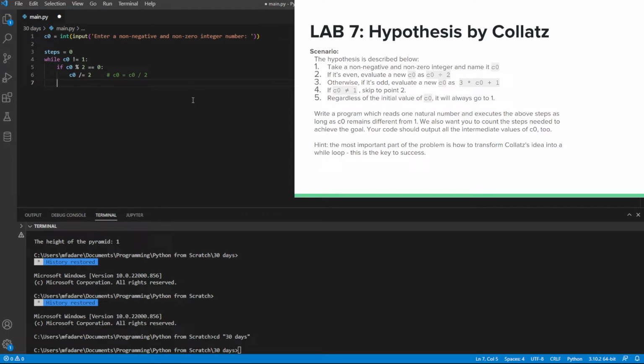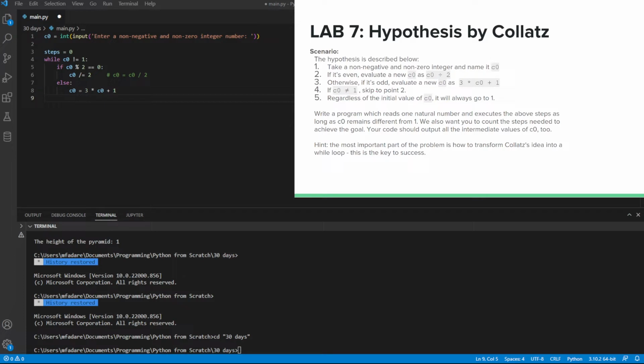All right, so the other one is now step 3. Otherwise, they said otherwise. So otherwise looks like something like else. So if CO is an odd number, obviously if a number is not an even number, it is definitely an odd number. So we just go straight to CO is equal to 3, then they say multiply by CO plus 1. Right? Now, we've done the evaluation from step 1. We've done step 2, we've done step 3. Now, step 4 is to keep checking, which I think we have done.